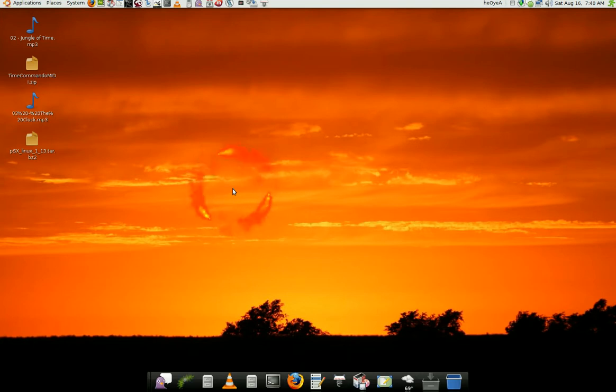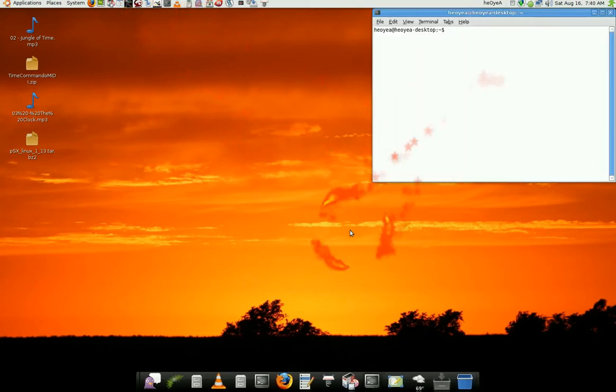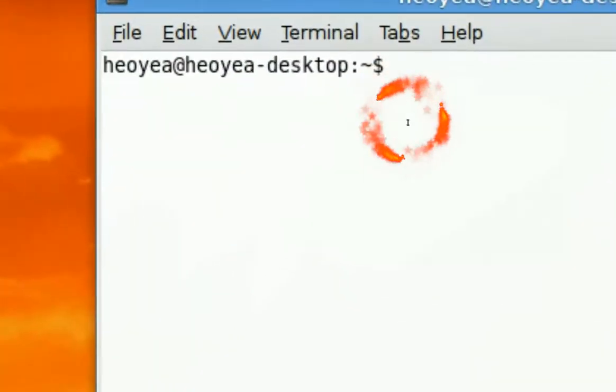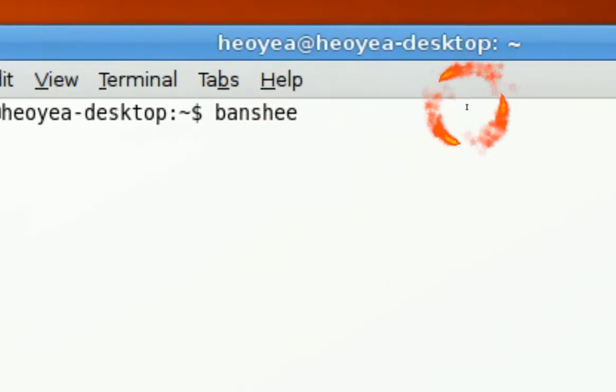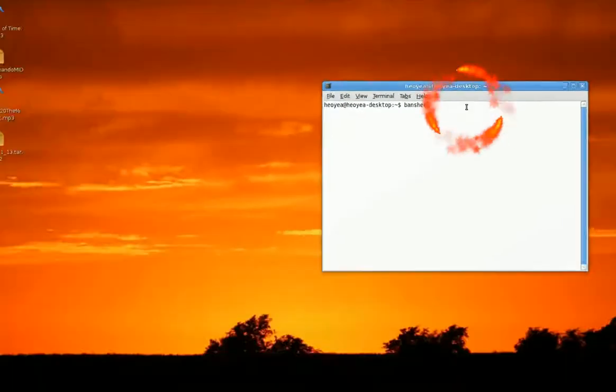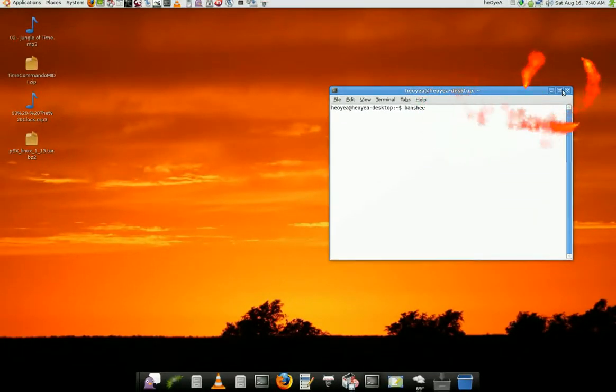But they do show an error message. But the only way you can get those error messages, you actually have to use a terminal, right? And you have to run the software in it. Like, if it's Banshee, you just type Banshee. And you run it, and then they'll tell you an error. And if it doesn't, it's kind of harder to figure out. But we're trying to diagnose what the causes are.